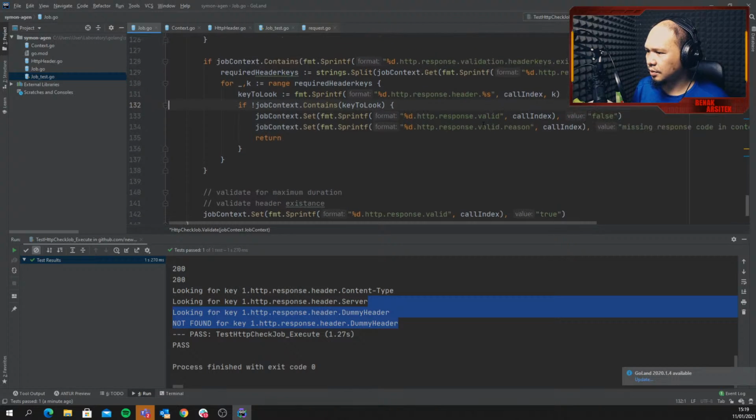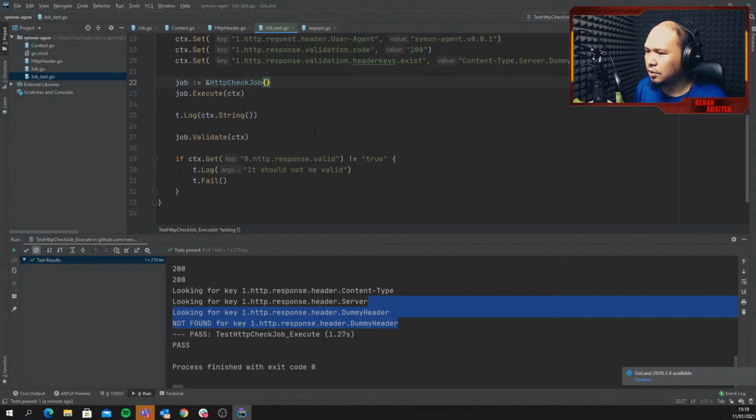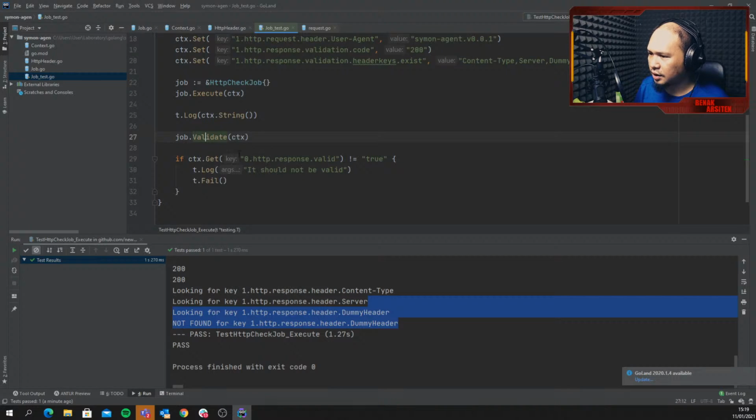It definitely works, but we are looking into the wrong key. When we call valid, we need to know which one is valid. The first, the second, or all of them? So when we call valid, is it valid or not valid? We need to look into this.